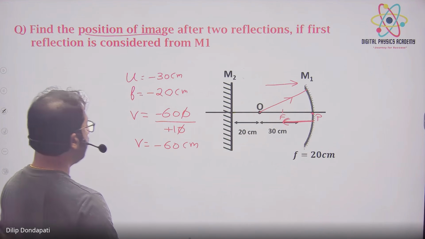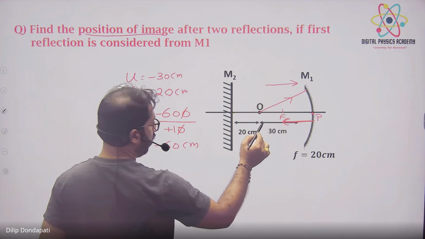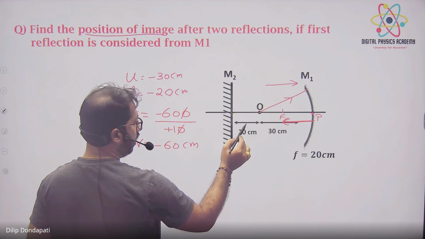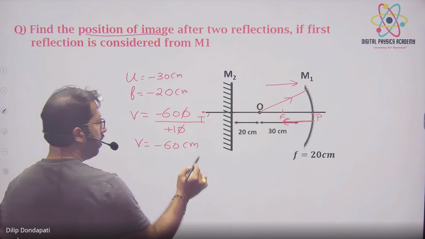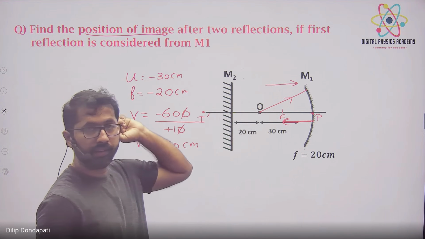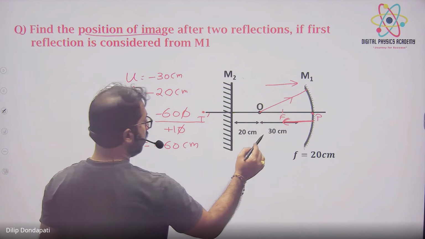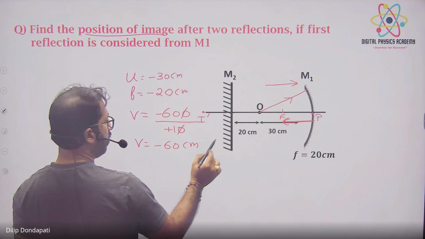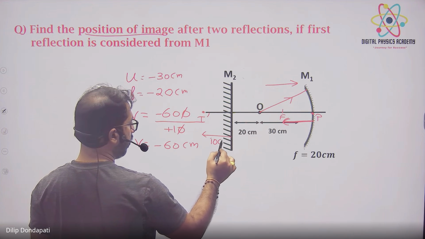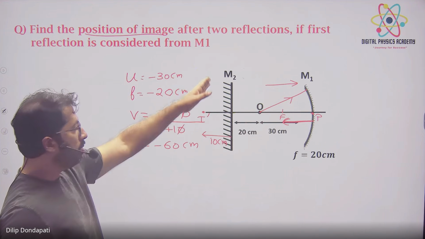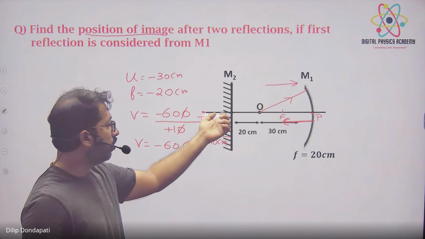Look, minus 60 means from where? From here, minus 60. So 30, 50, 60. That is I dash. Meaning if there is no plane mirror, its image is found here, right? How far? From here, 60 centimeters away. Meaning from here how far? 10 centimeters away, right? Okay. Since it is a plane mirror, this is acting like a virtual object, no? So whatever distance this is, the same distance the image will come.